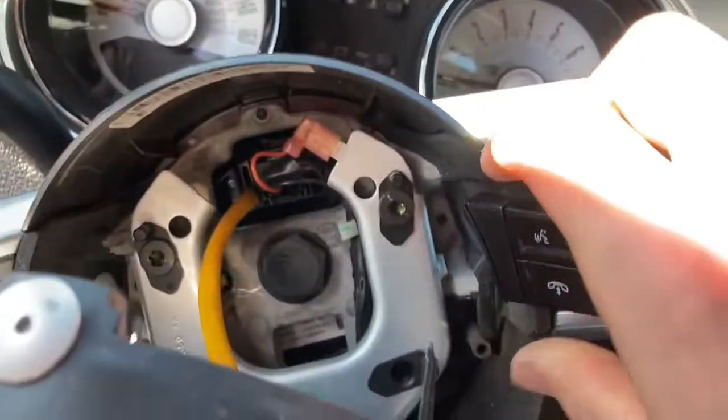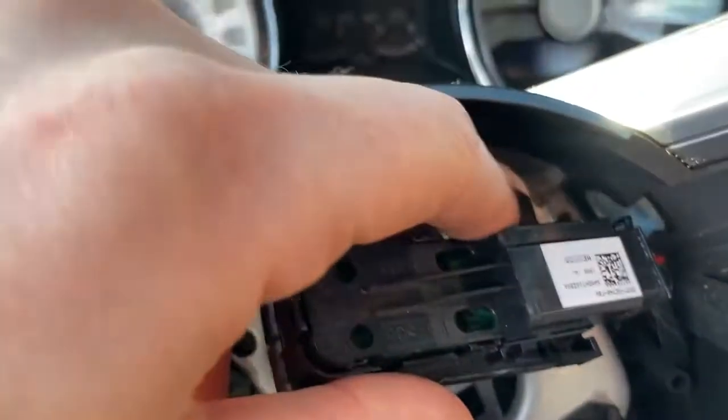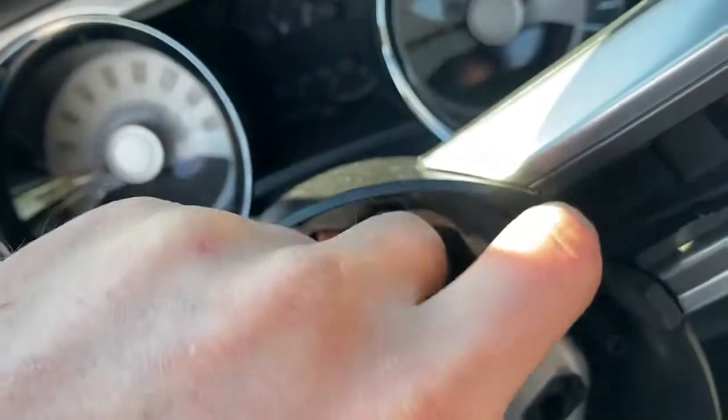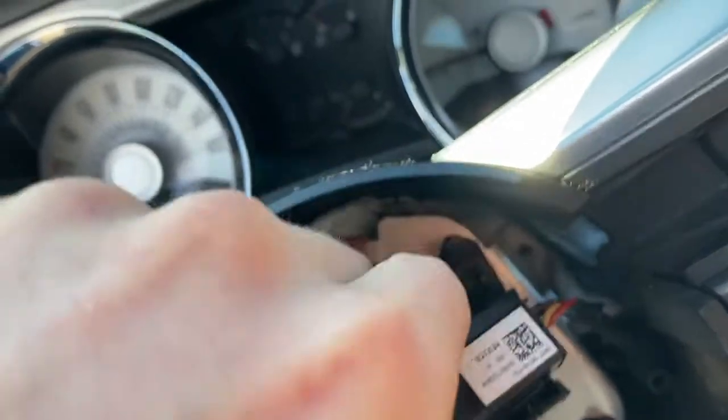Alright, so let's plug this. Plug that. Alright, so I used that pick right there, and I just popped off the old one wherever I put it, and I just put the new one in here, and I am plugging it in. This is gonna be great. I love putting in new parts. Let's snap it in. I think.